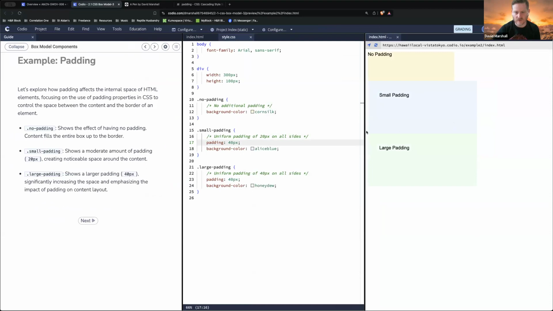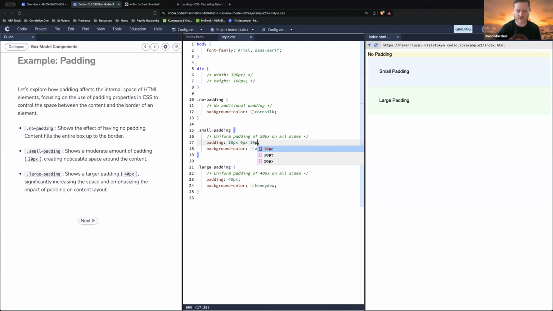And then we're setting the uniform on here, but we still have that width of 300 pixels, right? So let's experiment. Let's remove the width and the height, okay? So 10 pixels. Let's do no padding on the sides, okay? 0 pixels, 10 pixels, 0 pixels, okay?